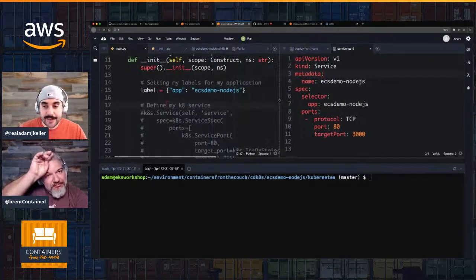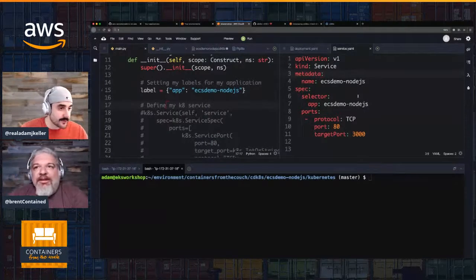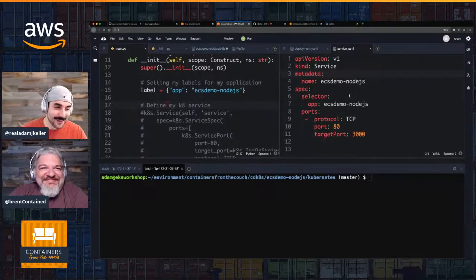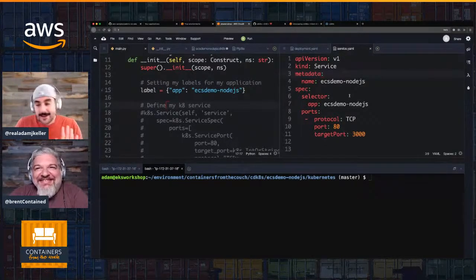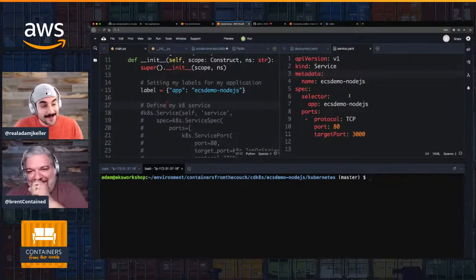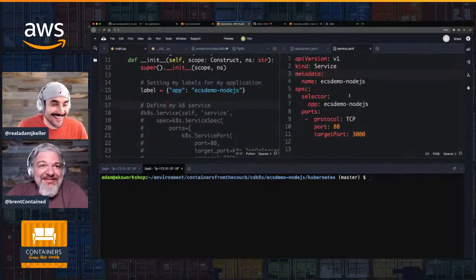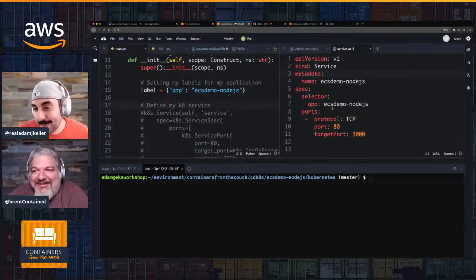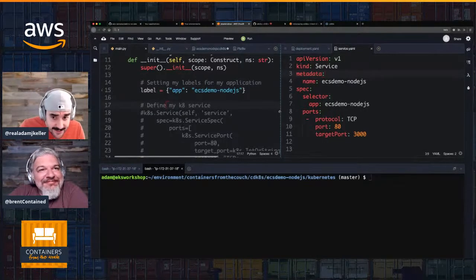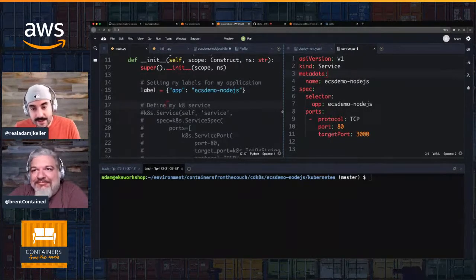And at the end of the day, realistically, as you start to incorporate, and we'll talk about this in a little bit when we talk about CDK8s Plus, which, I think with naming things, we confuse things sometimes. But with CDK8s Plus, we do our best. I'm just glad it wasn't plus plus. Well, maybe it will be in the next iteration. We don't know. It might be. But we'll talk about some of the features with CDK8s Plus that will make a lot of this even easier.